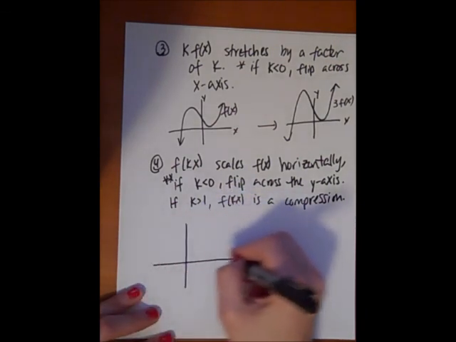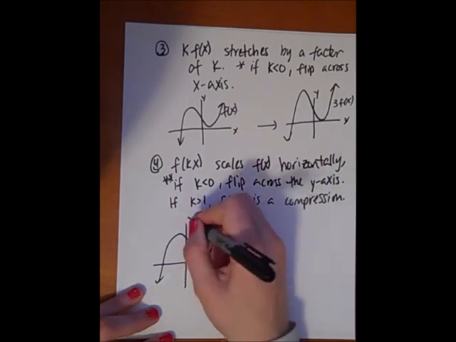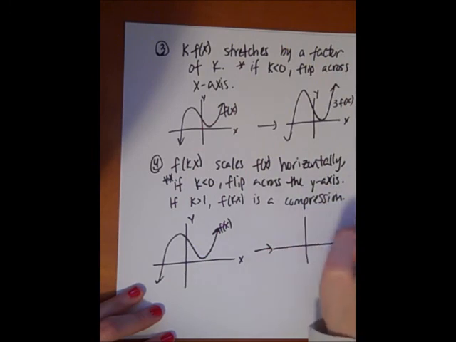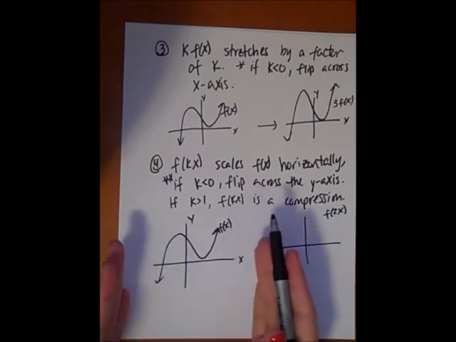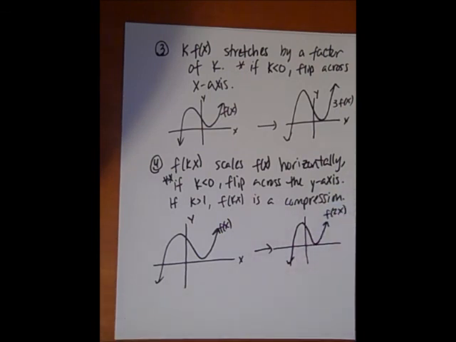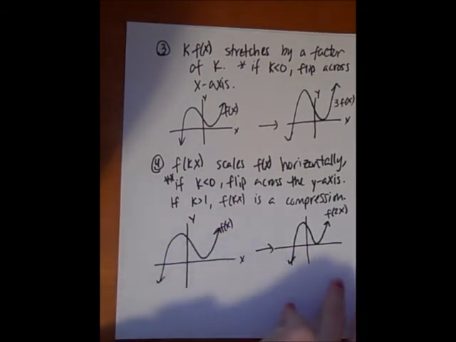So for example, kind of do the same picture I've been doing. Let's say that I wanted to do f of 2x. So 2 here is a number that's larger than 1, so you would think that would stretch it, but it doesn't. It compresses it. So I'm going to take this picture and kind of compress it inwards horizontally. It'll be the same picture, just kind of compressed. So those are all the 4 different translations or shifts that we can do of graphs. So now let's do an example where we kind of put them all together.